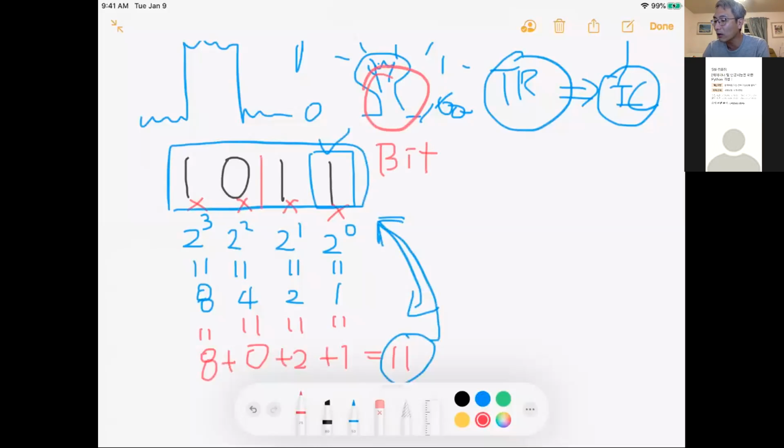This is another bit, and this is another bit, and this is another bit. To represent 1 0 1 1, how many bits do you need? You need 4 bits. If you have 1 1 0 0 1 1 0 0, how many bits? 8 bits.